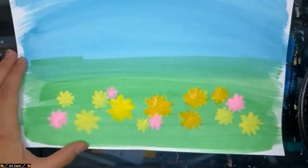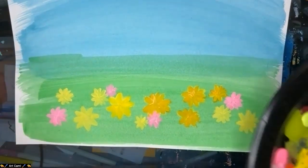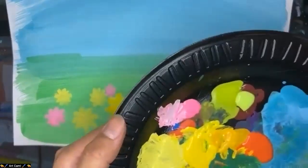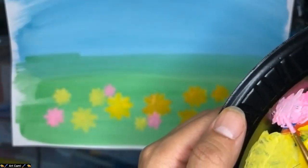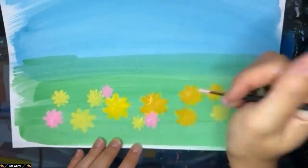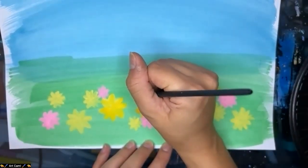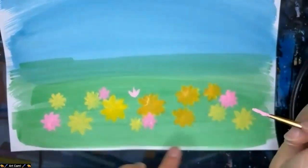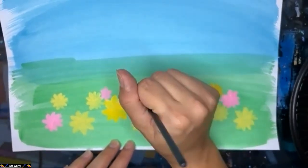Hannah, did you do anything to the pink color, or was that just straight up the candy pink? I actually added some white to it because I still wanted to make that base color, the first color. The white helps it to stand up against the green. So it does have the white mixed into it. I was so excited about the pink that I forgot to go over the other flowers with my pure color. So I have to do that in a minute.